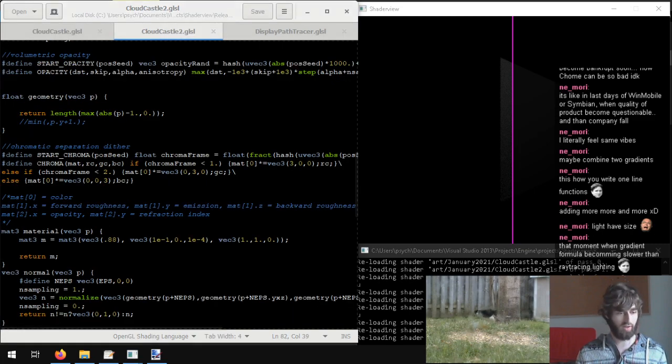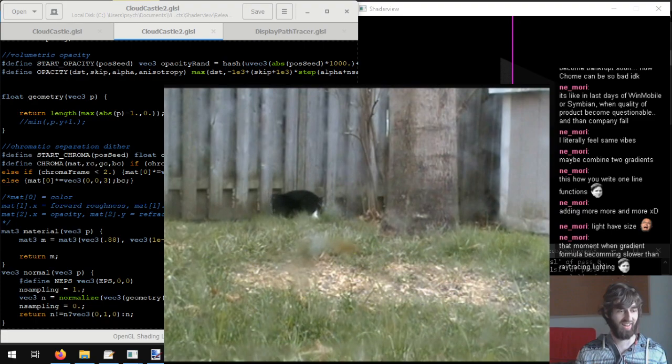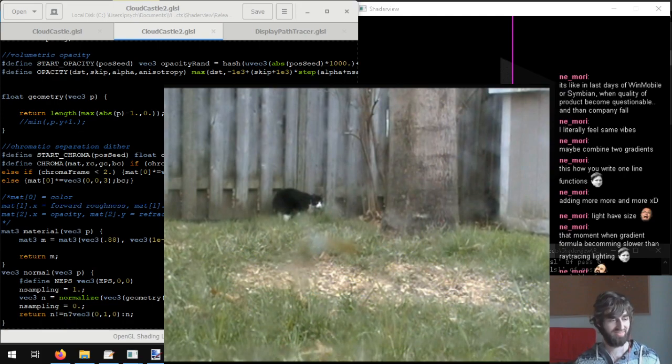Oh my god, a cat. That's not one of our cats. Is it gonna jump up on the fence? I know who that is. Oh, I think it's gonna go under the fence. That cat's cool because it doesn't even live near here.